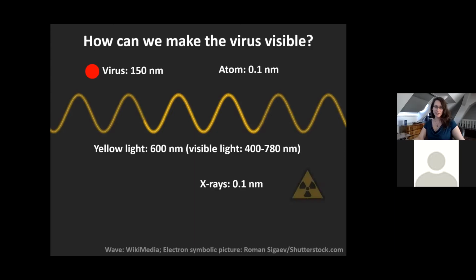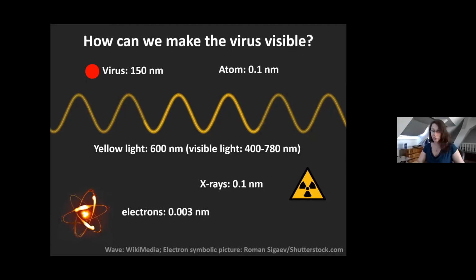That's right, large facilities. So we use X-rays, which are 0.1 nanometers, and also neutrons, about which I'm not talking so much today, because they haven't been used extensively in coronavirus research yet, and electrons, which are 0.003 nanometers. So with those two types of photons and electrons, we could potentially, theoretically, make these structures visible, and that is what we do with methods like X-ray crystallography or single particle cryo-EM.